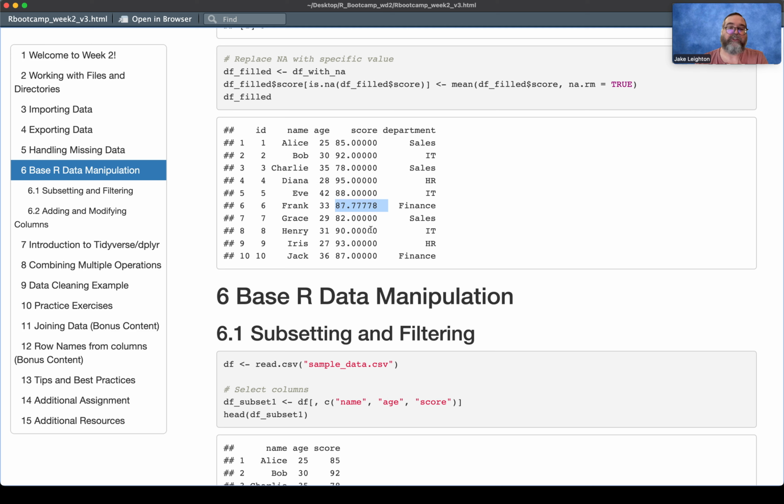Well, one way we could do it is just replace that value with the mean of that column. So if you look at all the data, the mean would probably represent the closest, or median. We'll do mean in this case. It gives you a good approximation of what the value could be. So let's do that here. Let's just make a data frame called data frame filled. And what we're basically looking at here, we want to look in the data frame filled score column, right?